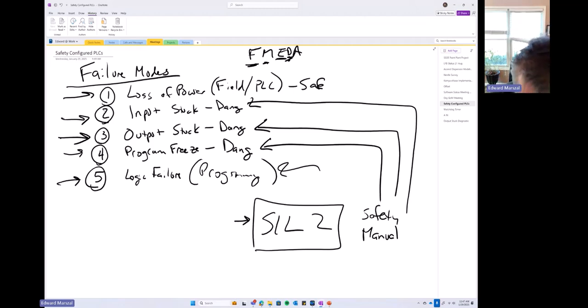Some manufacturers were able to get a SIL 2 rating by simply creating a manual that explains in detail how you can do all this work for yourself on their specific piece of equipment. So I'll end the discussion with the caveat that just because it's certified doesn't mean all of this safety configuration has been done.